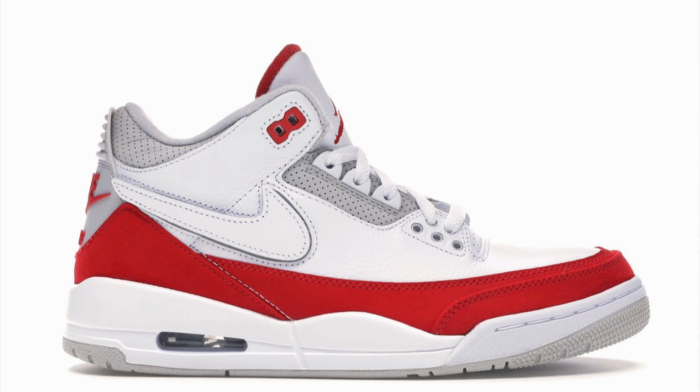I thought this shoe would do really well based on how the previous models had done. But number 3 on my worst pickup list is the Jordan 3 Tinker Hatfield, the white and red Air Max 1 model with the removable swooshes. The removable swooshes are amazing. I thought that was a really cool concept. You got so many options. And so I think they did a really good job on that.